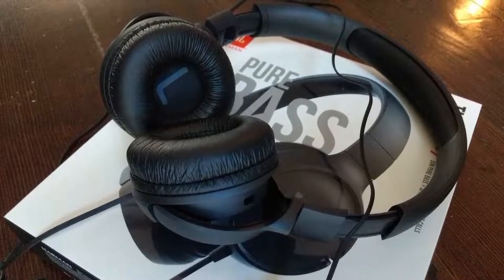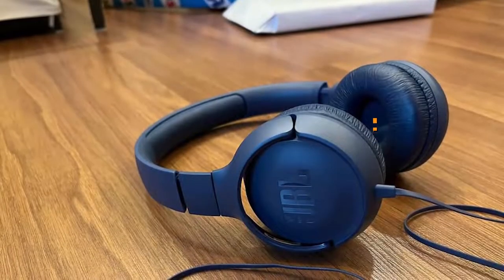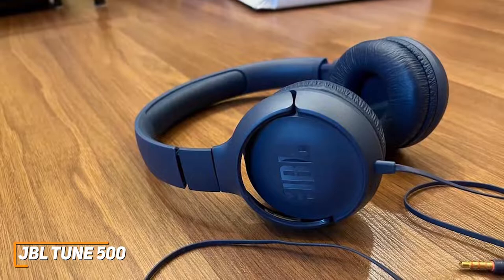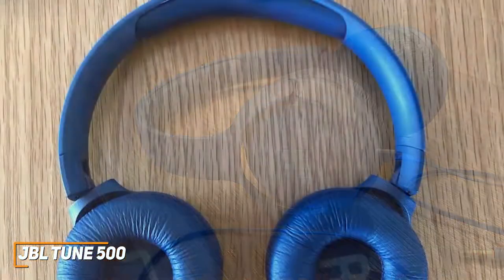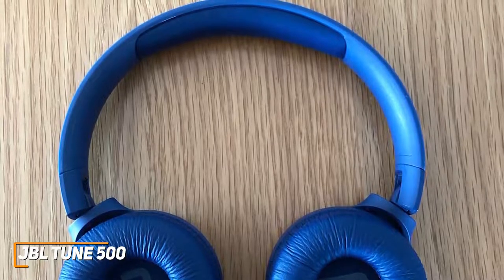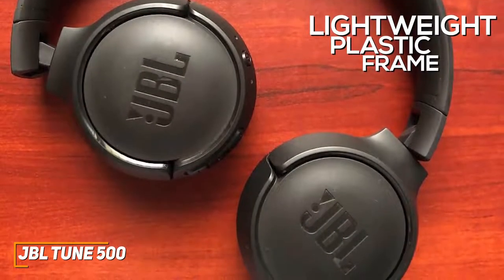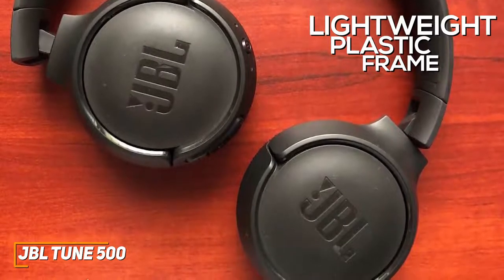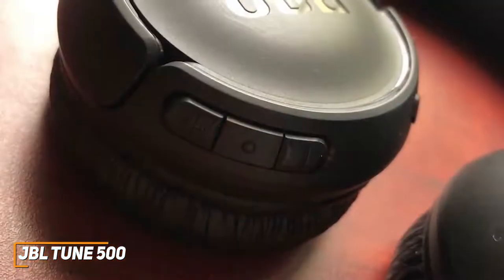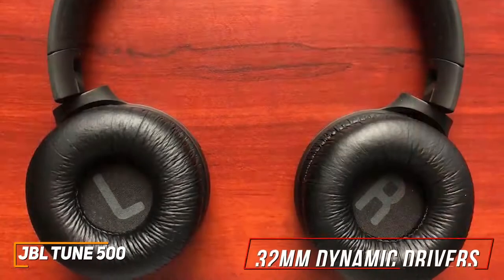For those looking for great wired headphones with a comfortable fit and easy-to-use controls, the JBL Tune 500 is a great option for less than $30. They come with near-universal wired connectivity, voice assistant support, and surprisingly powerful audio. The on-ear design features padding on the headband and ear cups for comfort over extended periods, though individuals with larger heads might prefer an over-ear design. It has a lightweight plastic frame, a foldable design, a tangle-resistant cable with a slightly angled endpoint, and a 3.5mm output compatible with most tablets, smartphones, or gaming systems.